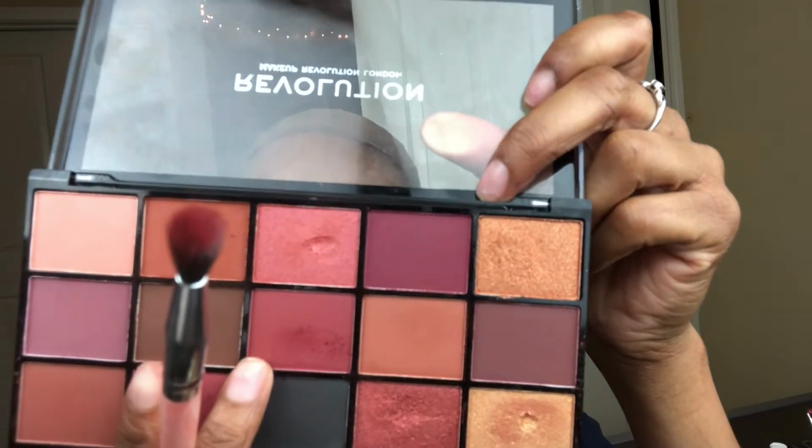Overlapping it with the first shimmer shade I used. Then I'm gonna flip the brush over and go back in with the first shimmer shade I used. It's the number 8. Taking that shade right here, and I'm just gonna blend it right above, right there.